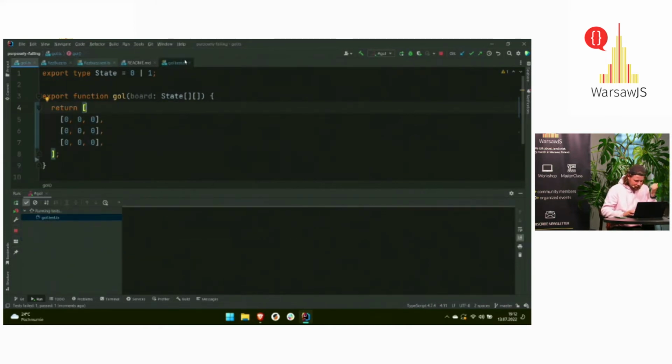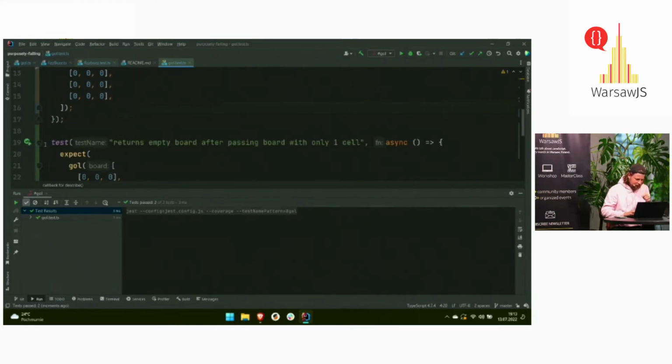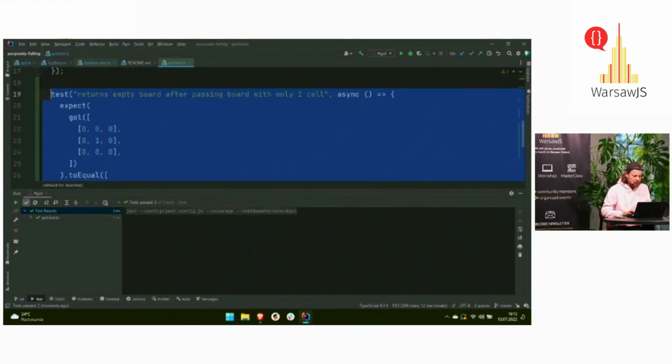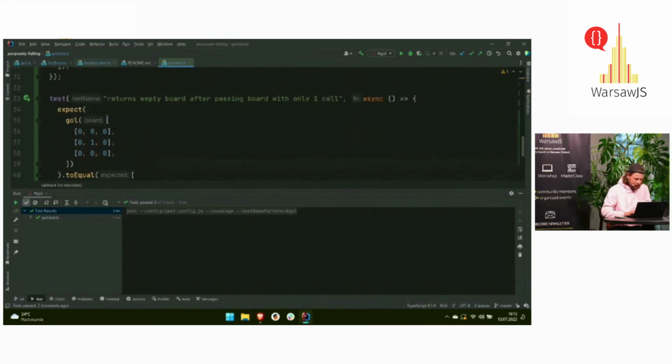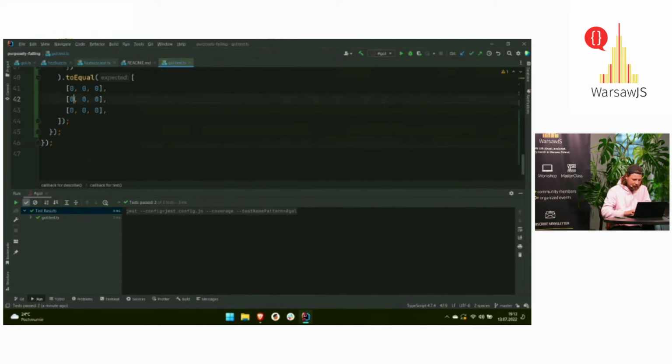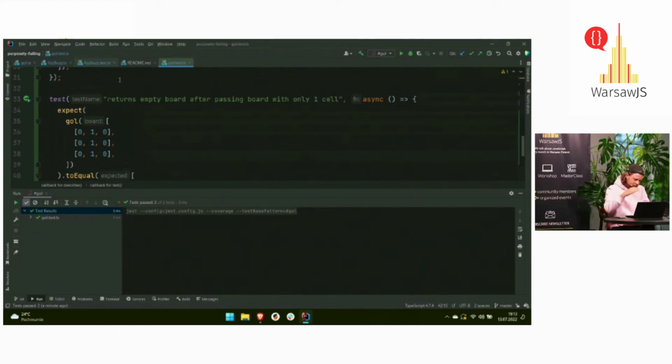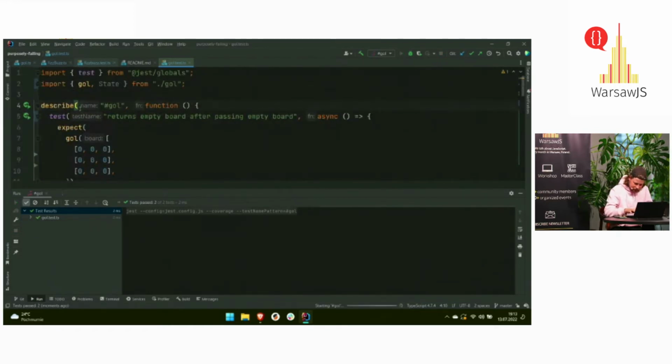But soon enough, and this is the whole point of this presentation, we'll hit a wall by doing it this way. And this wall will be hit very, very quickly, as you can see, because the next step is to implement at least a tiny bit of logic here that tells the game of life how to do it. For example, in game of life, when you have a board like this, then after a tick you should get a board like this. It's called a cross. And the cross just changes from this to this, from this to this. It's a perpetual motion. And if we run all of our specs, please work.